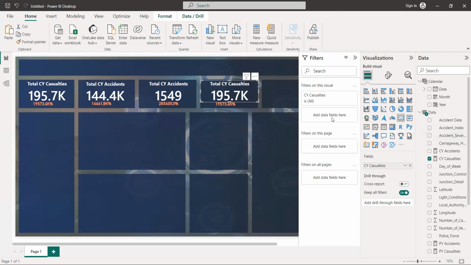Then guys, if we drag this one here, it's only going to change this. And if we take this one and drag, it will filter all our data here. If we take this one and put it here, it's going to affect all our pages, our next page, everything. So remember, we are going to take this accident severity and go directly here.